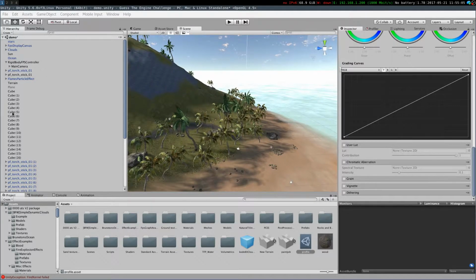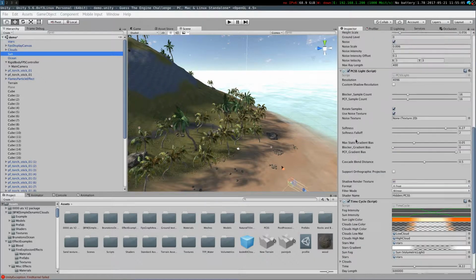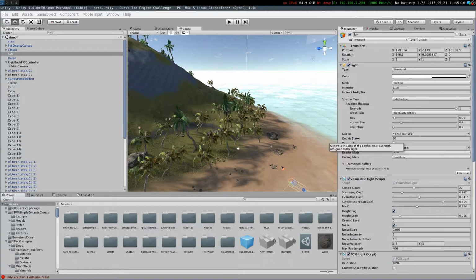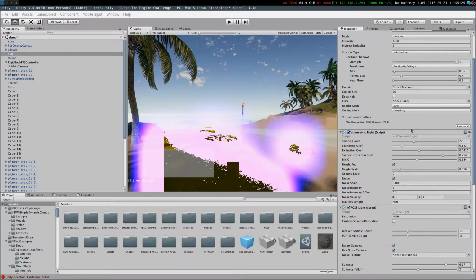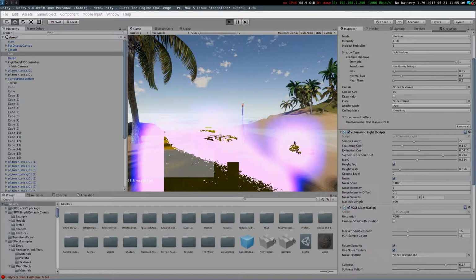So now this is basically the whole thing that I showed you. No, not all. Then we go to the sun. This is where things get a little bit more interesting. This is the last part. So we have this volumetric light, which, let me just show you. It does not do much once paused, but these are the settings that look great. Let me just play it to show you how it all looks and feels.